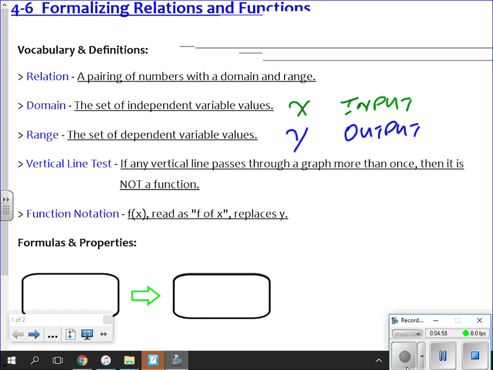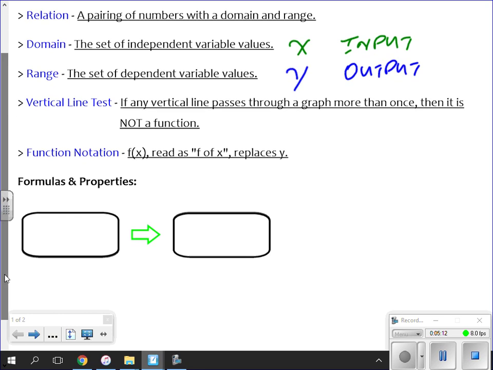Function notation gets used more and more and more the higher up you go in math. Function notation is extremely useful, and it works better in many ways than using y values. So an example of function notation. Normally we would have the equation y equals 3x plus 1. This is normally what we see in an equation. Y equals 3x plus 1. This is a regular equation. We have y equals something.